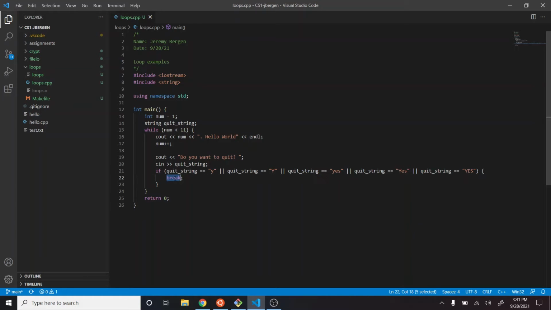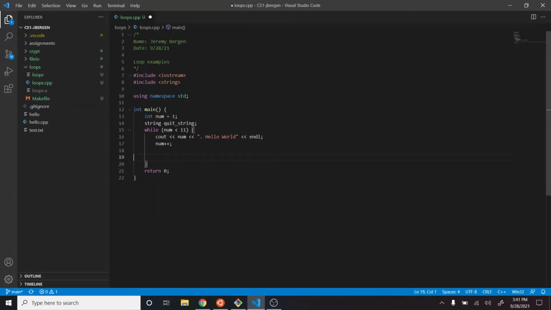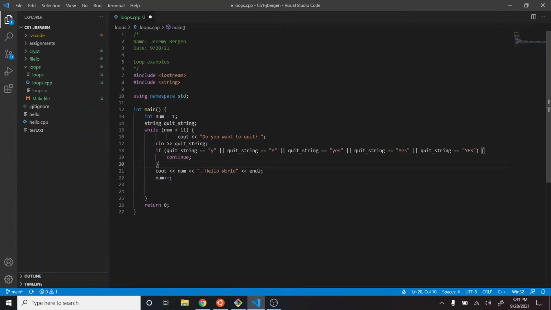And then continue, if you remember continue, that will skip that execution. So if we put continue here, we would need to move this up here and indent. And if we, do you want to quit this, or do you want to skip this loop?